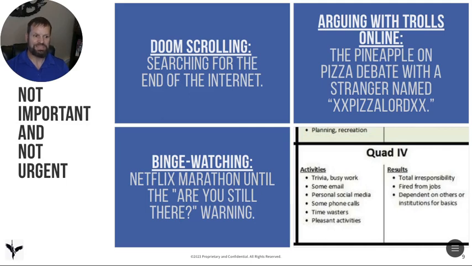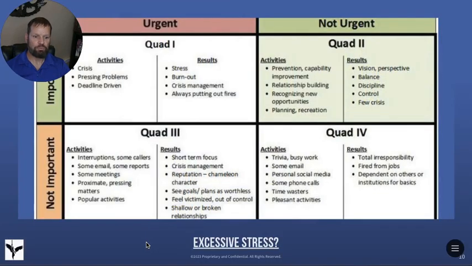Now, quadrant number 4 does have some benefits. Sometimes it's okay to dabble in quadrant 4. Take a look at social media. Watch a movie on Netflix. That's okay to relax and to unwind, right? We talked about planning the day you'd like to have. This is when you want to do it. Now, if the Netflix warning "Are you still there?" pops up, maybe you're spending a little too much time. It might be time to hop off of Netflix and get back to work. That's quadrant number 4. All 4 of these quadrants together, they look like this.